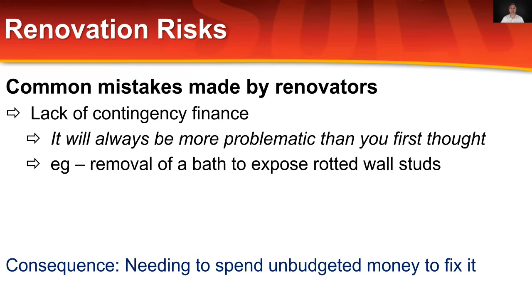Again, lack of contingency finance is a problem. It will always be more problematic than you first thought. Classic example for me, I was doing a significant cosmetic renovation, decided to take out a bath and remove the hob and turn it into a shower area. And when I took out the bath, I discovered that in the old house that I had purchased, the faucet was in fact leaking.